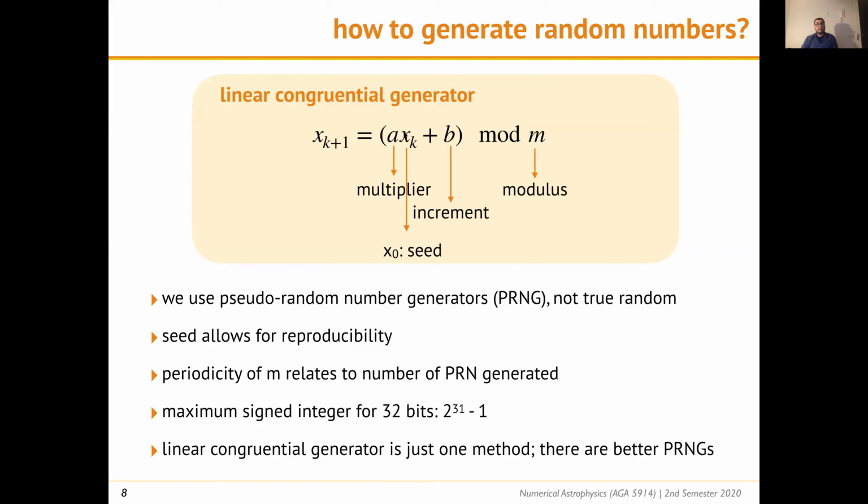And that, therefore, gives a periodicity. If, for some reason, you came up with a code to generate random numbers, after you've reached a number of cycles corresponding to the maximum signed integer of your computer, the random numbers will just keep looping over themselves. So that's a kind of periodicity, and that's probably the limit of your random number generation. Okay, you should keep that in mind.